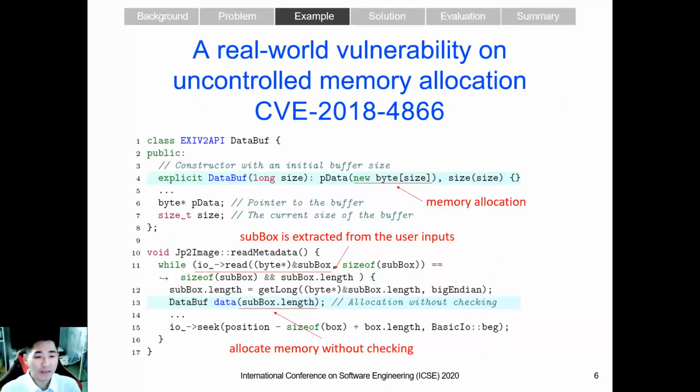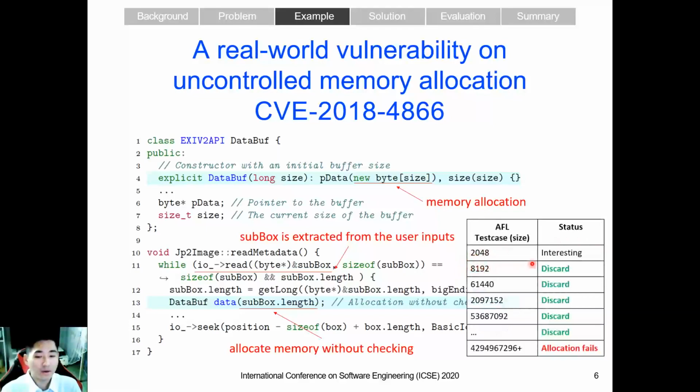Another real-world example demonstrates an uncontrolled memory allocation problem. A length is extracted from the user input at line 11, and this value is used as the allocation size at line 4. Note that if the allocation size is large enough, the program will fail to allocate the memory, leading to a crash or running out of memory. Let's assume AFL already has an input with a small allocation size.